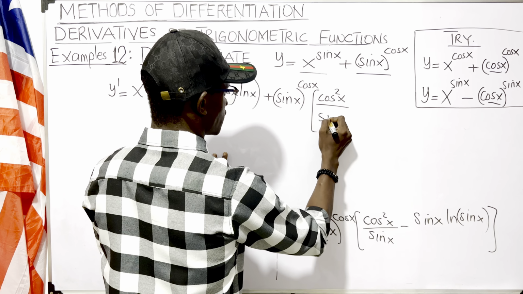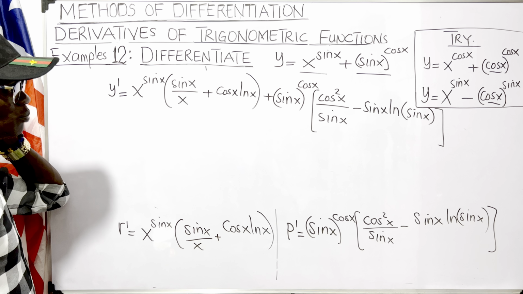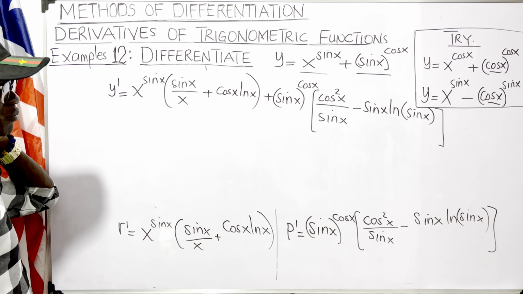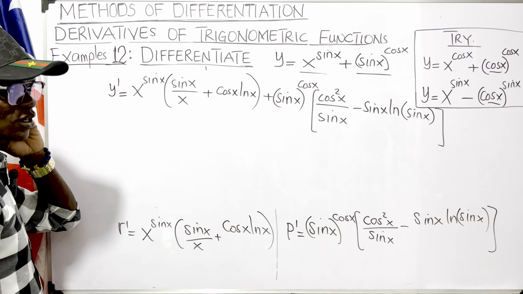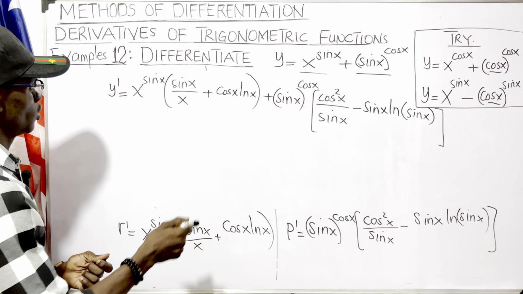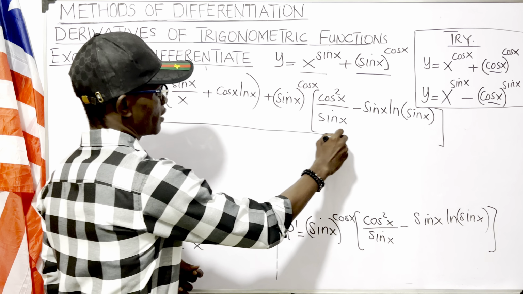So at this point, you can decide how to write your final answer. It's not binding that you make your final answer a particular way. So you can decide to rewrite it in any form you wish. We can leave it as it is, or we can decide to just multiply this by this, this by this. It makes no difference to the problem. So we just conclude that this is our final answer.